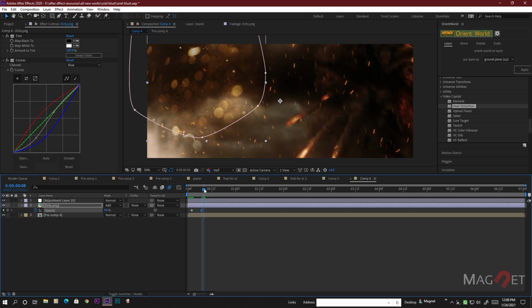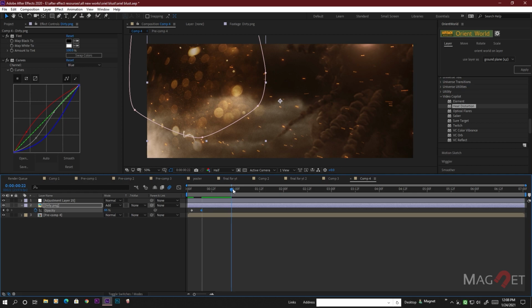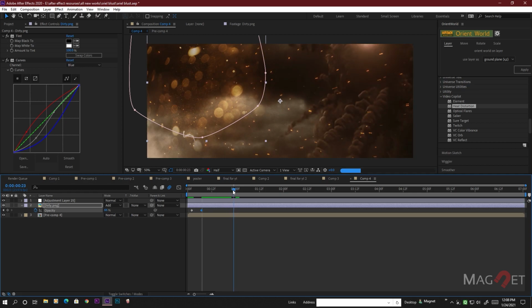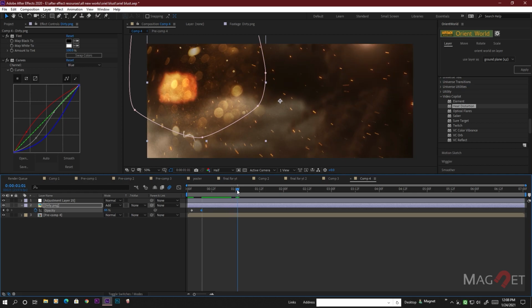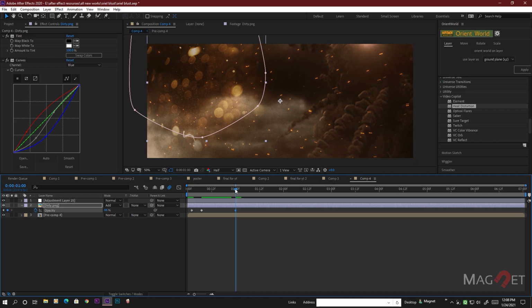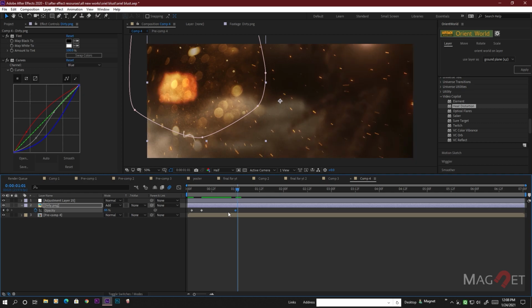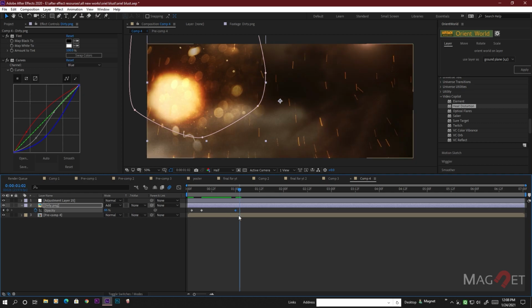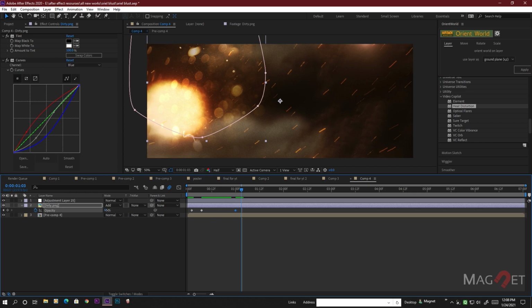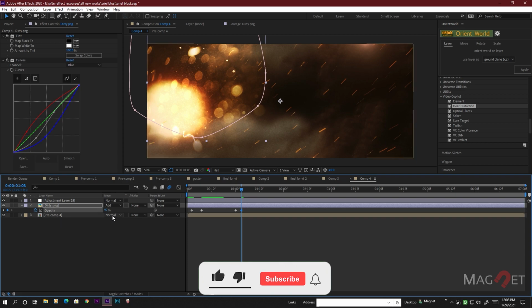Okay, so go further frames, and when the next blast happens like this, we also put a keyframe here, and when the blast happens, go two or three frames and increase the opacity, maybe to 100%.